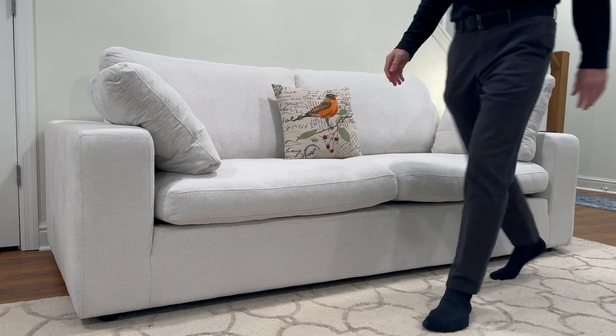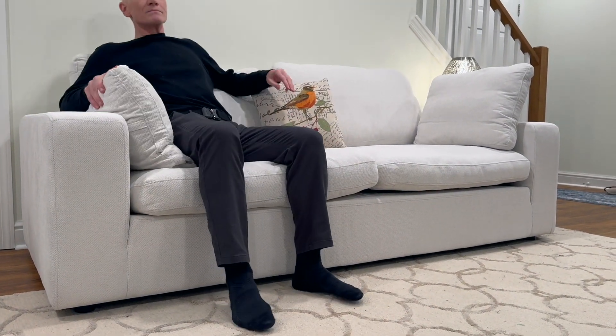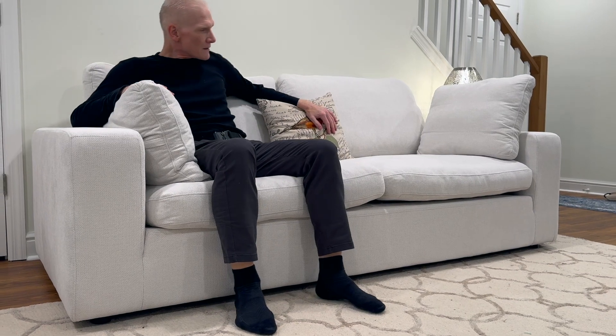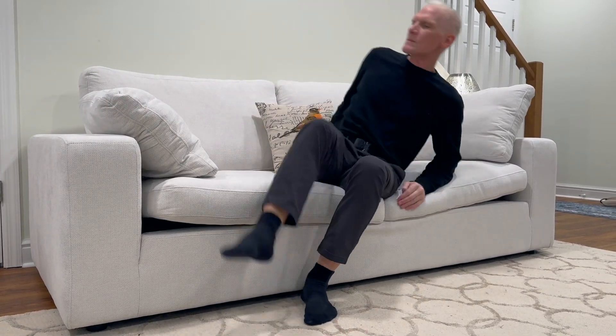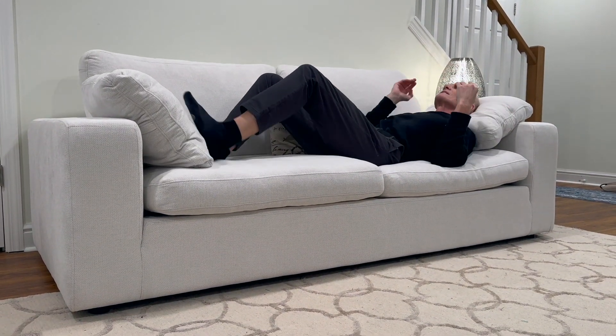I love the material of this. The material is super soft and it has sort of a texture to it. Stay tuned — I'm going to show you a close-up at the end to see how beautiful the fabric is. It's as soft as a cloud and yet looks amazing as well.